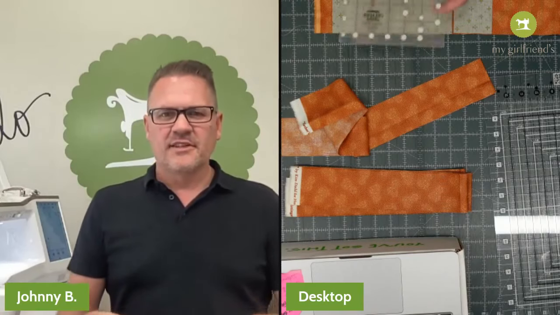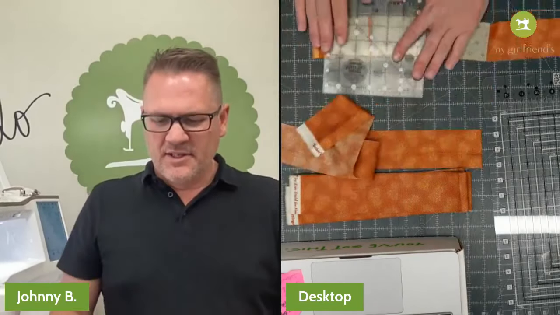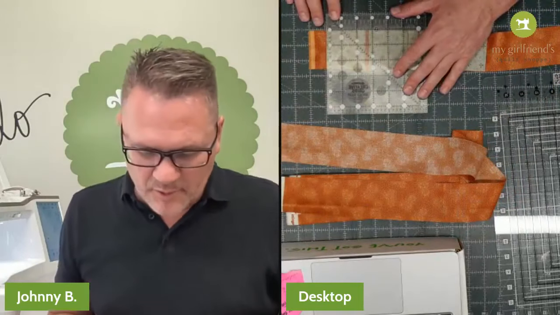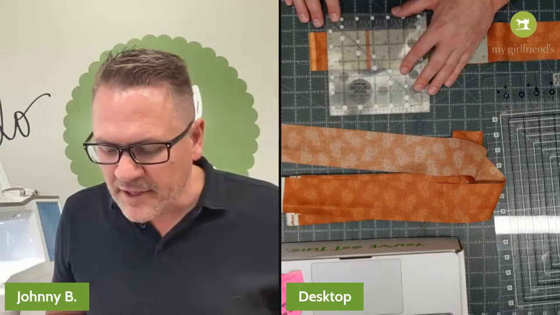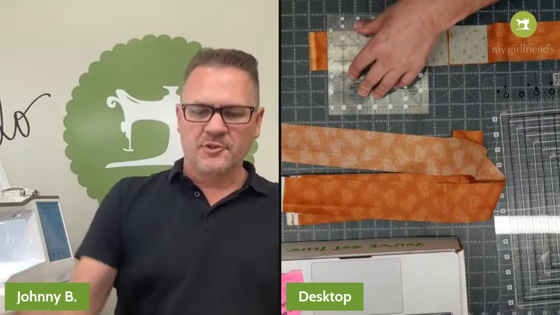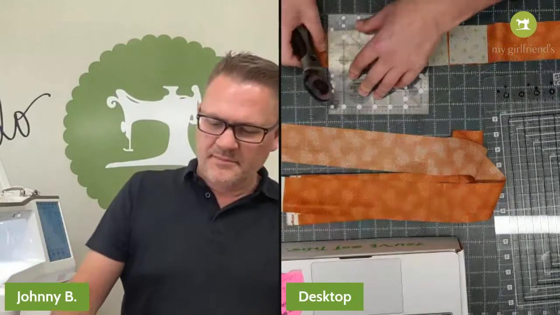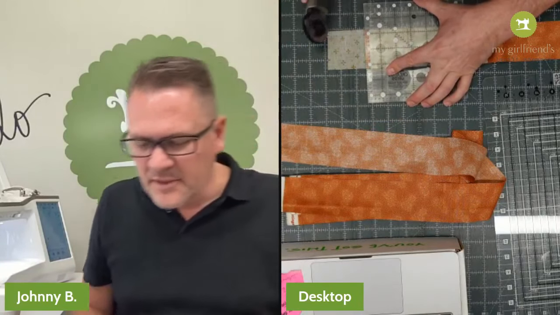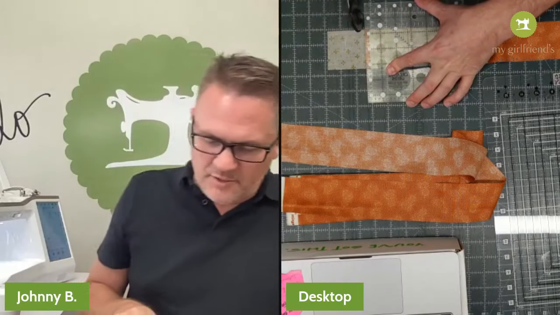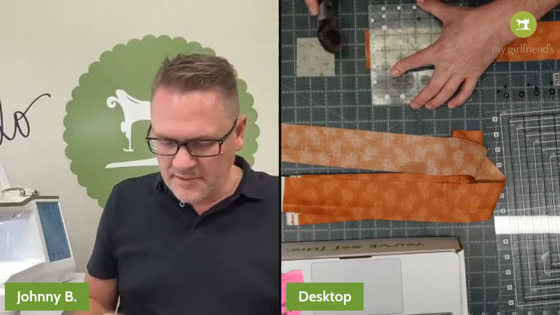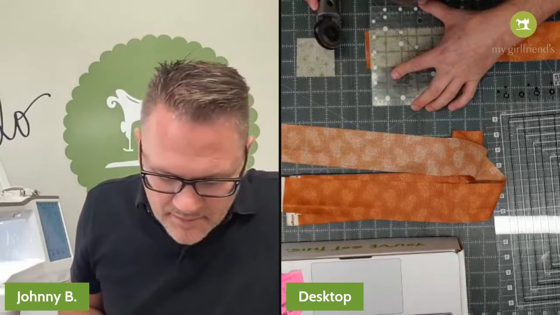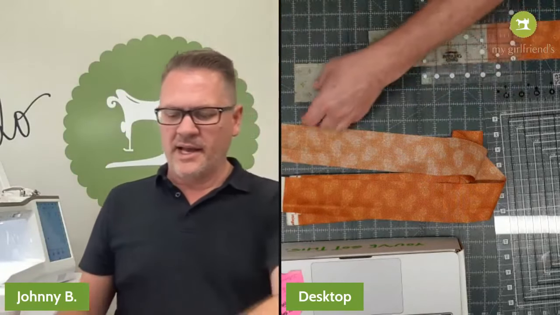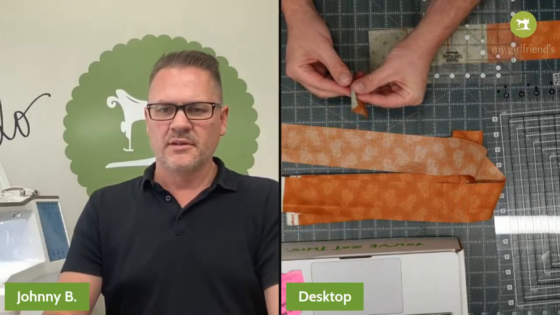So then, you see it all right? Oh, I'm going to cut out this side. So then, I'm going to just take my ruler right on top of there. I'm going to trim. Same thing. Lay my ruler down, line up with the edge of that fabric that I just sewed. Trim. So I'm just making my first.